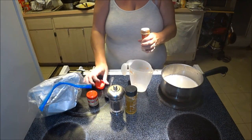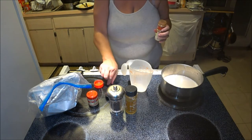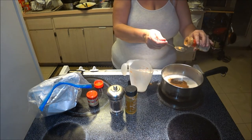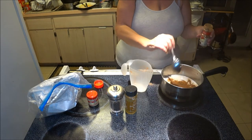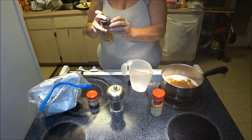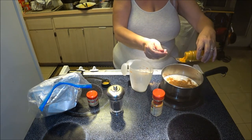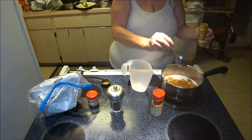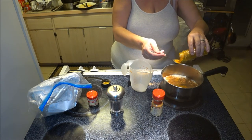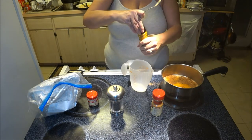I'm going to put the cinnamon in first. I'll use about a good tablespoon — it's all about taste and how many people you're going to serve. Now the turmeric — I had to open it to check since I hadn't used it in a long time, but it lasts a long time. I'm going to put this in here. You have to be very careful with turmeric because it will stain — your clothes, your fingers, everything.